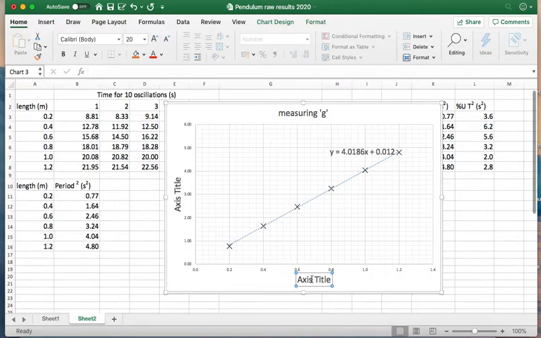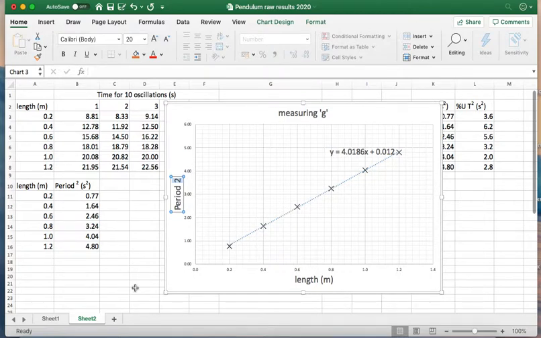So along the way we've got length and meters, and the tricky one is this one, because what we've got there now, instead of left and right arrows, it's up and down arrows here. We want period squared. Now I know what you're going to ask me. You're going to say, how do you superscript that? It's a pain in the neck on the Mac. It's much easier on a PC.